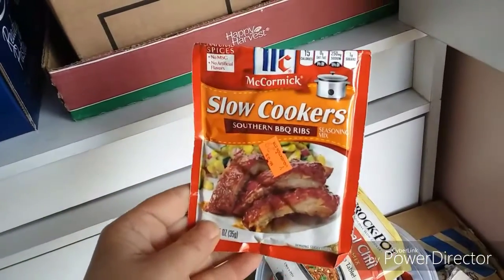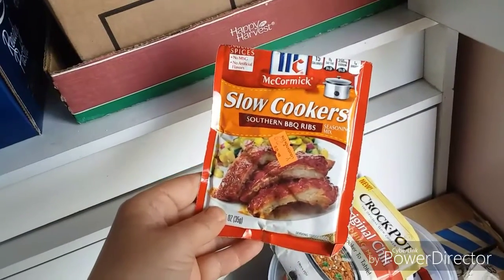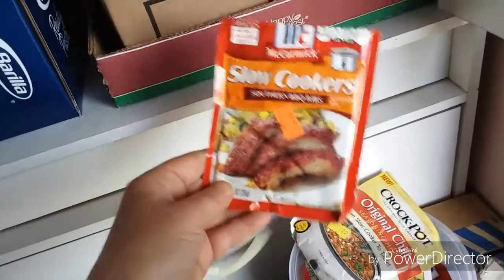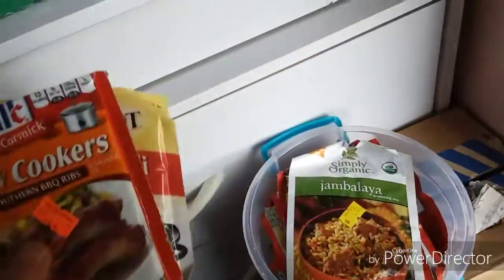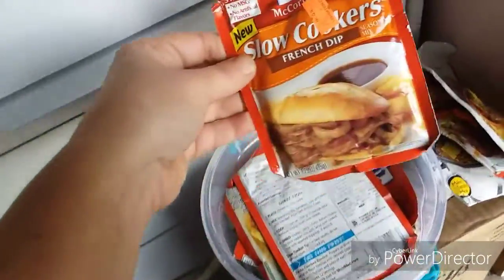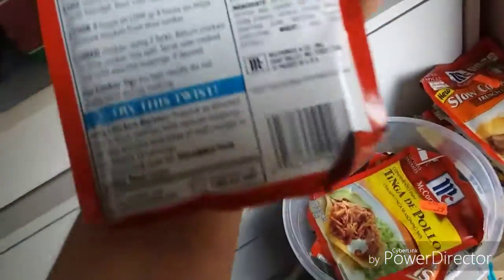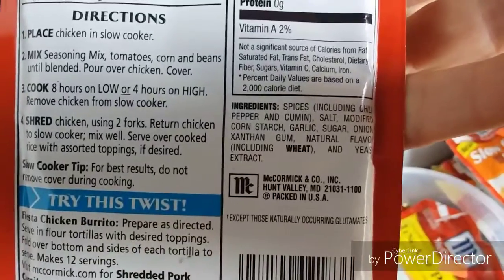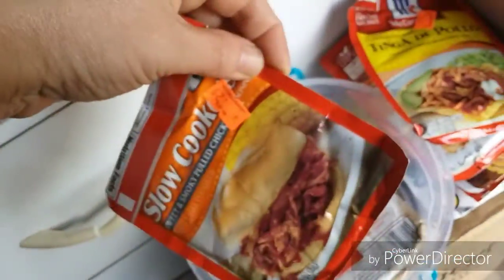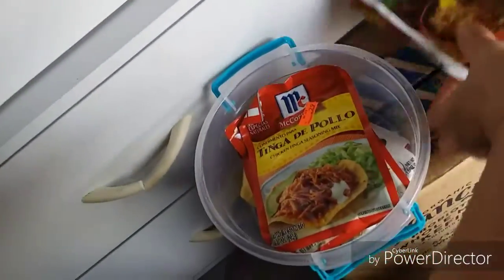So I love having these quick flavoring packets. Like I said, I'll add it to tofu. I'll add it to beans. I'll add it to lentils or couscous or whatever. Quinoa, just for added quick flavor. This one's jambalaya. You can see I got those on sale, of course, as well. A lot of them say slow cooker stuff, but like Fiesta chicken, all the ingredients are absolutely fine. Just a whole variety of things that I keep on hand. Crock-pot pulled pork seasoning. It's all just seasoning. So, that I have.